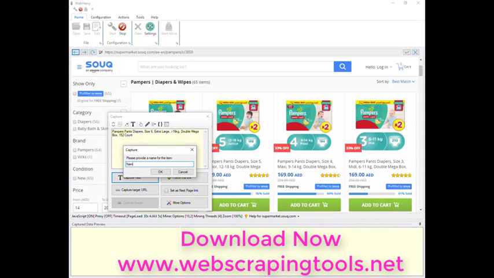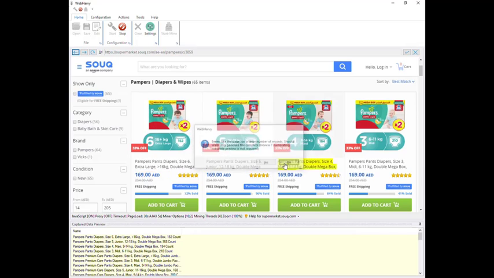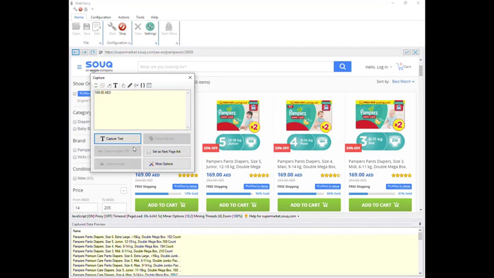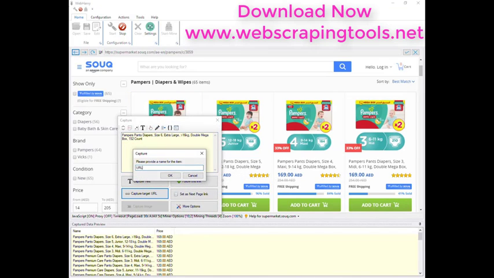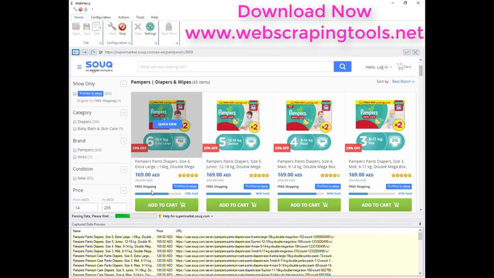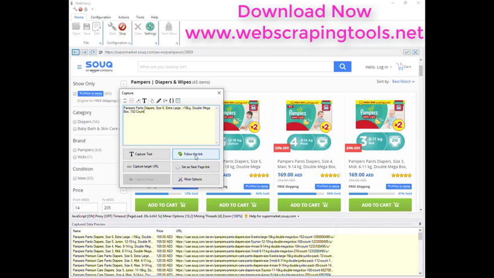So let's select a few sample data items from this page, like the name and price. I can also select the product detail page URL. I can also click on the product link and follow it to get more details, but to keep this example and configuration simple, we are selecting data only from the start page.